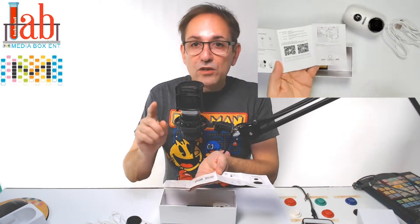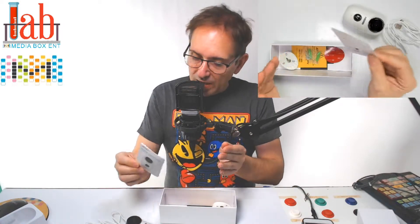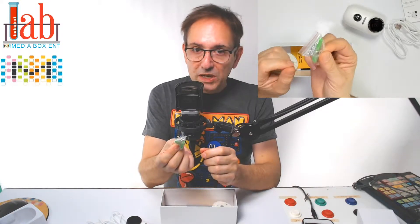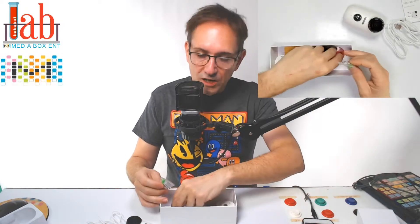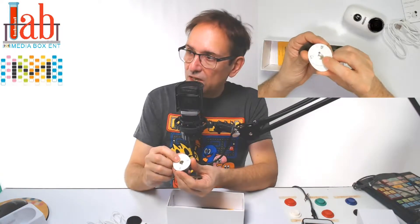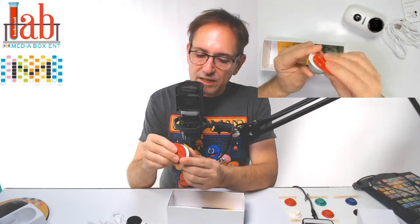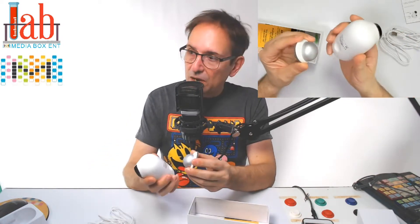You download the application and you need to register. Once registered, you can add the camera. There is a wall mount if you like to hold it on the wall, a small pin to reset the camera, and screws. We also get a warranty card and 3M adhesive tape. There are two ways to install it — you can screw it in the hole, or use the 3M tape to stick it on the wall, and the magnetic mount holds with a lot of power.